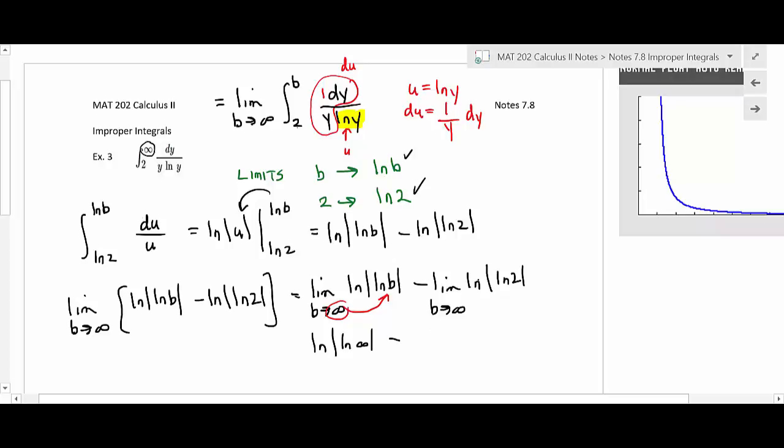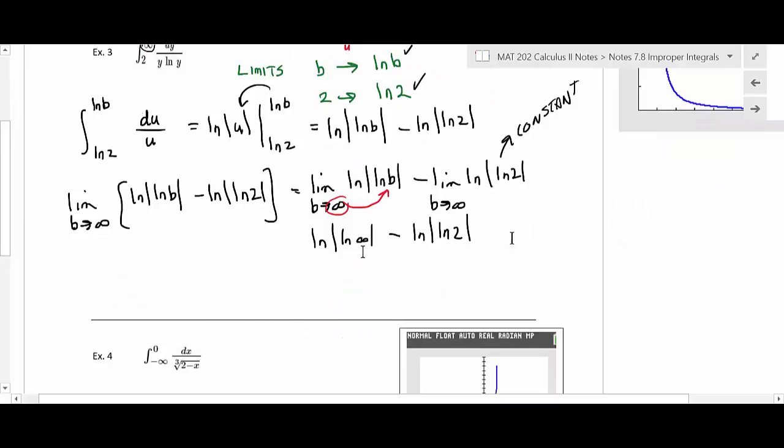So anytime you do a limit of a constant, what do you get? The constant, exactly. I mean, if you graphed ln of ln 2, it's a horizontal line. It's a constant. That's what it is. So that's just going to come down and be ln of ln 2. That thing right there is a constant. Okay, so what you'd have with this one then is this.